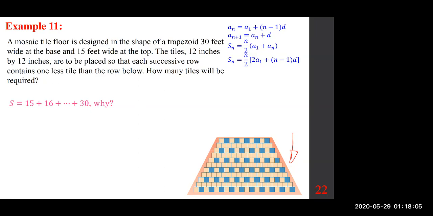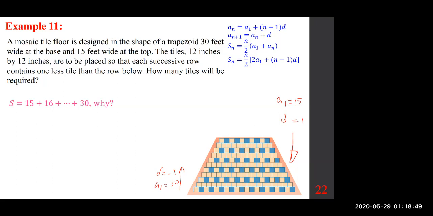And which one are you going to choose? Who cares? Makes no difference. Now, what I want you to notice, the difference is either 1 or negative 1. So if you go this way, D is 1. If you want to go that way, D is negative 1. So if you're going down, your first term is 15. If you're going this way, your first term is 30, okay? And you can even try the second. It doesn't matter. The distance or the difference is what it is.